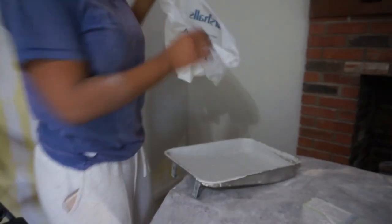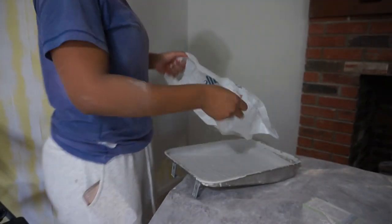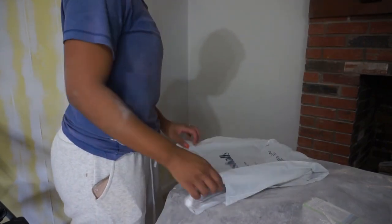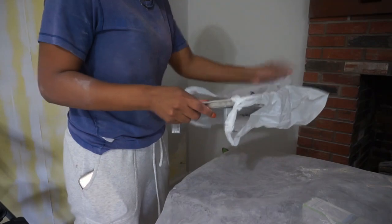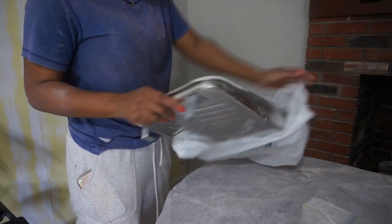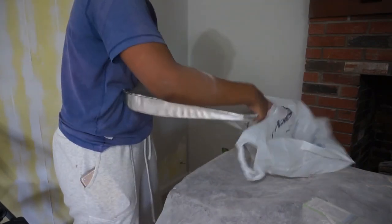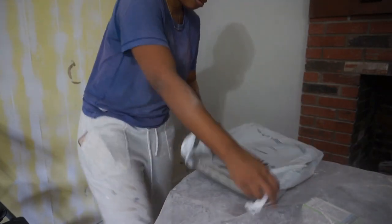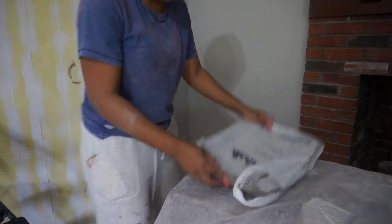This is just a hack that I wanted to share. I wish so badly I could remember the Instagram page I saw it on, but I just can't. I tried to look through my phone because I thought I saved it, but I can't find it. And it's pretty much just putting your paint tray inside the shopping bag and then pouring the paint in the bag. As you can see, it took me a couple of tries to figure out which direction I wanted the bag to go, but we got it eventually.